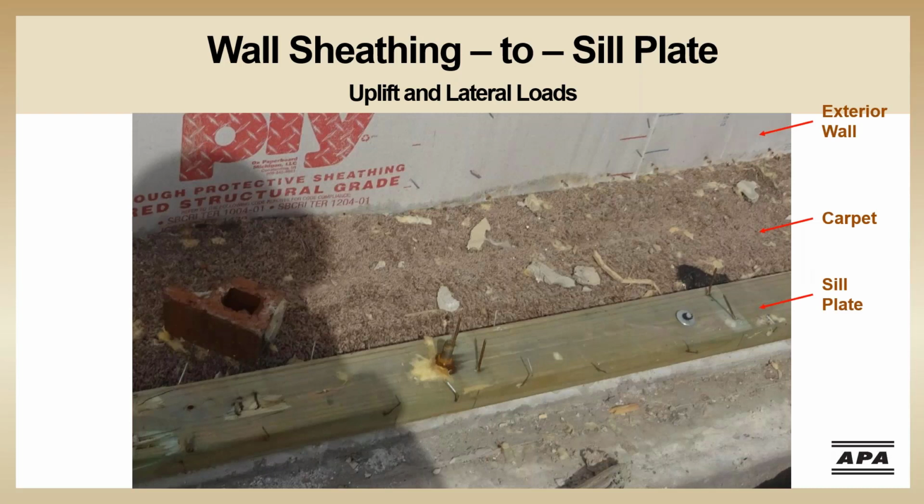In this photo, we see that the sill plate has remained in place during a high wind event while the wall was lifted away from the plate with a displacement of over 12 inches. You can see that the staples were installed perpendicular or at an angle to the sill plate and not parallel as they should be installed. As a result, all of the staples visible in this photo only had one leg engaged in the sill plate, and there was not a sufficient connection between the sheathing and the sill plate to prevent this failure.